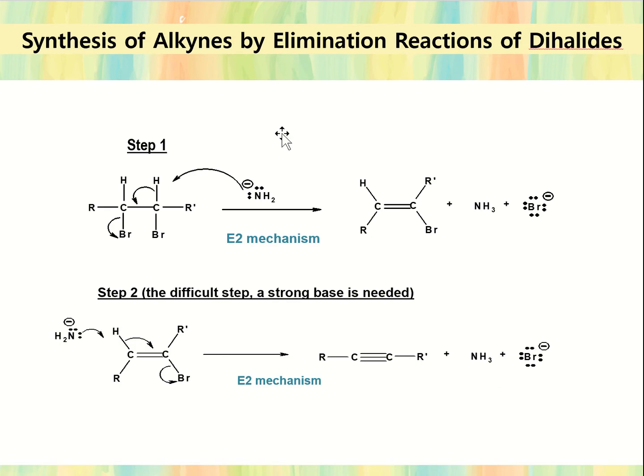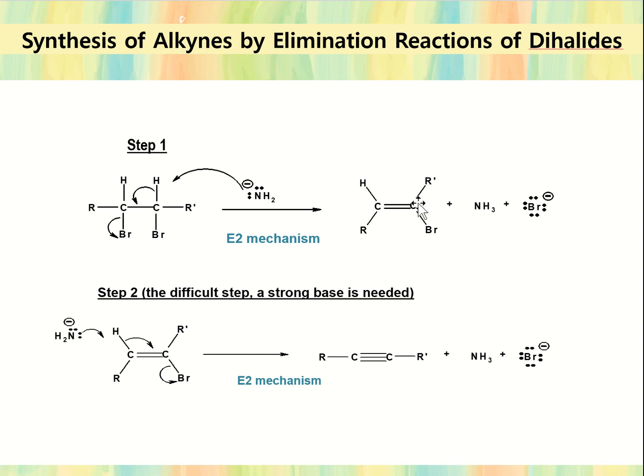Now for the mechanism, we see here for step 1, the base will pull a proton, and as we can see, it's an E2 mechanism, so therefore it is concerted. So the base will pull a proton, then we form our double bond, and then the halogen will be eliminated. And that is why this is a dehydrohalogenation. All right, so we end up with our vinyl halide seen here, right?